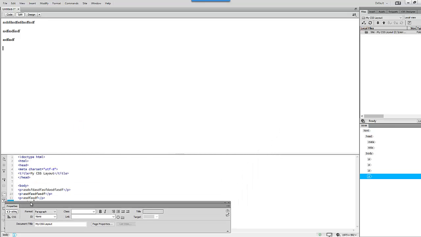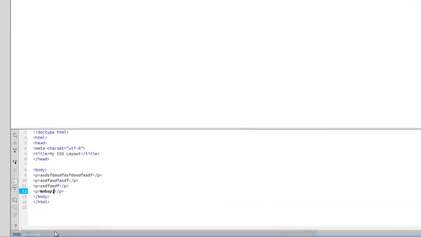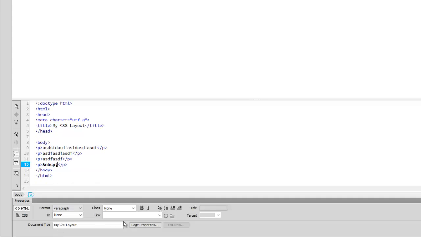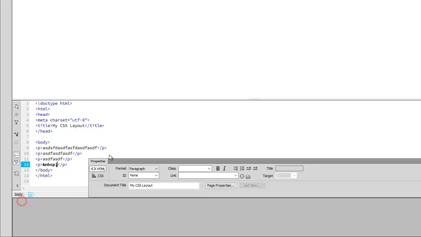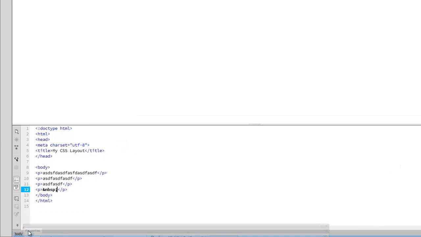I like to have my Properties bar attached to the bottom down here, and you'll see if I approach it very close, you'll see that blue highlight turn on. It means it's ready to magnetically attach itself to the bottom, and that way it's out of the way and always accessible. If you want to remove it, just grab the tab and drag it out like before. There you go. I'm going to put it down here, and boom, right there.